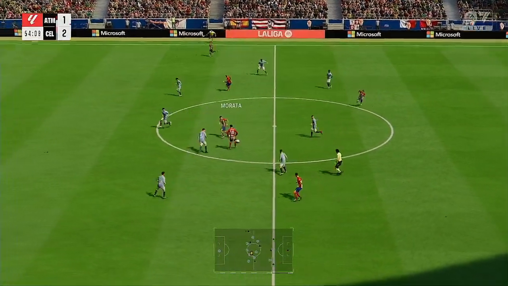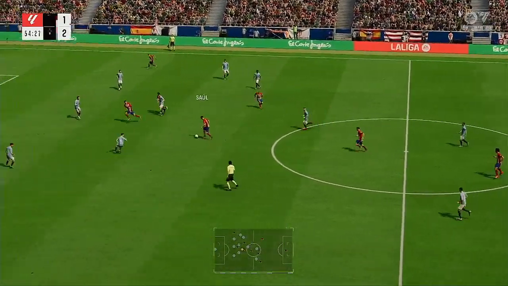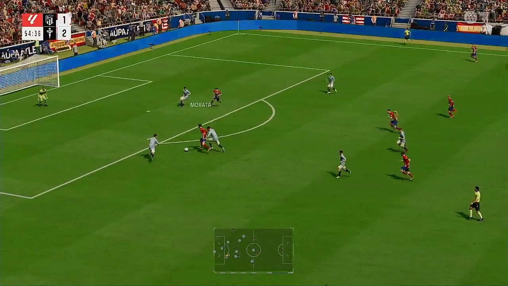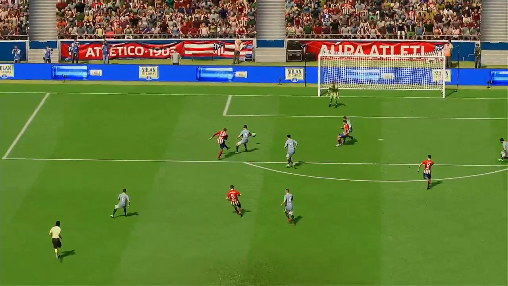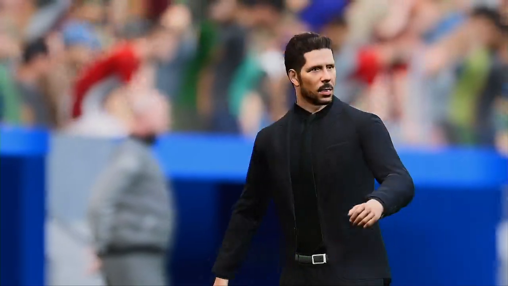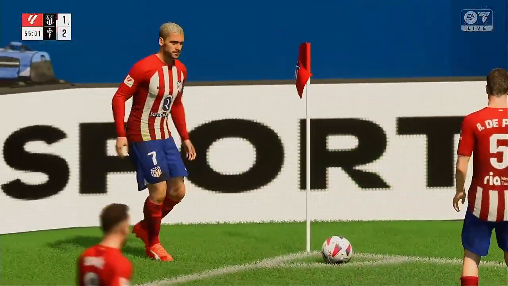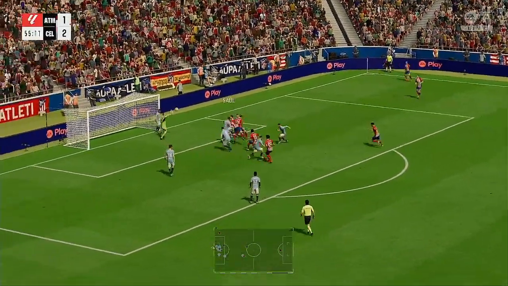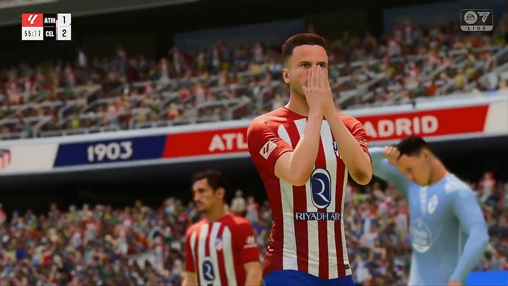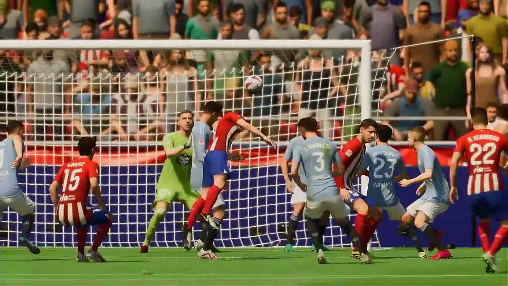Marcos Llorente. On to Griezmann. Saul. Morata. Keeps himself in the way. Well held. And it's a pretty good save by the keeper. Well, the crowd is certainly trying to motivate the players to get the equaliser. This is a big chance. Corner is fired in. Oh, quality keeping. Well, he certainly showed his class there with that save. You'd expect him to score from there, but he comes from nowhere to keep that out.